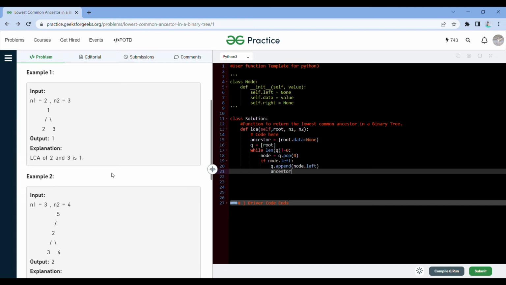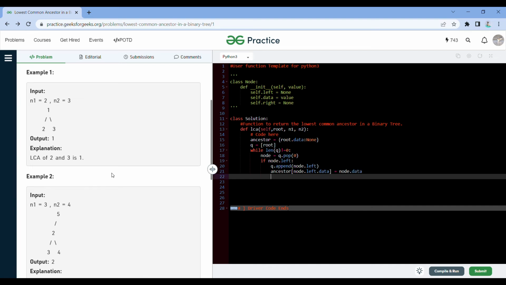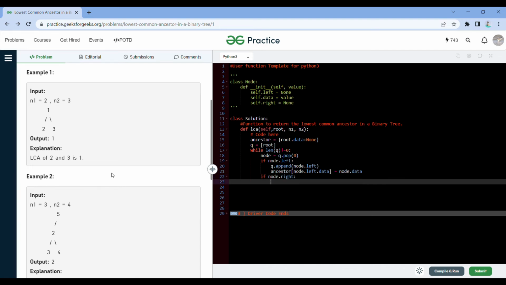This is about adding ancestor data. So what I am doing is the ancestor of left child, and of course I'm dealing in terms of data here. So the ancestor of left child is the node.data. That is, the node we are at is the ancestor of the parent of the left child.